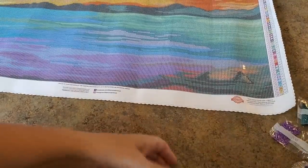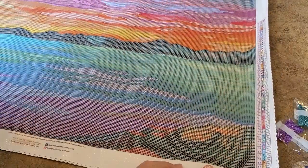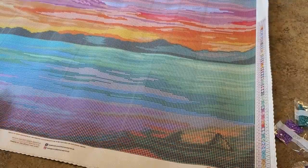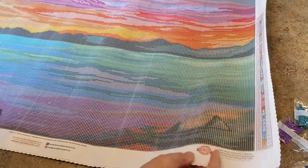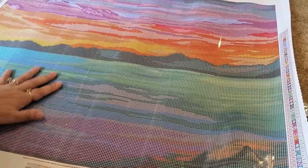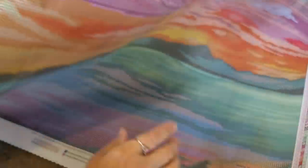Okay, do you think I'm gonna be able to find all these? I don't know. Are they numbered? Okay, no. They're 1, 2, and 3, okay. So one is that pink. Oh, Lord have mercy. Where do we find the pink? One, one, one. Okay, here we go. Here we go, right there. There's our ones. That might be it. I don't know, let's see. That might be it for the ones.